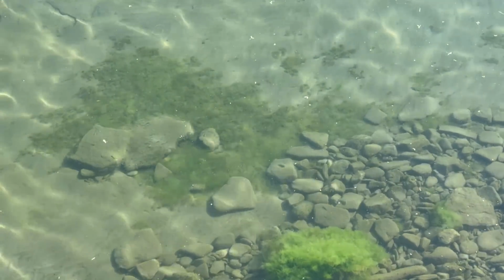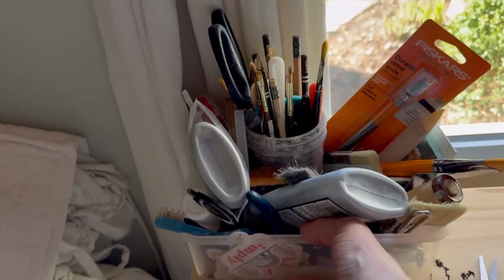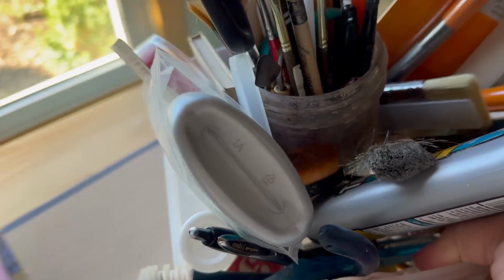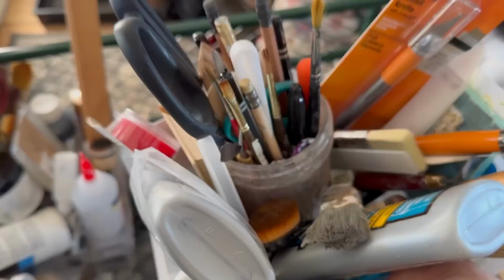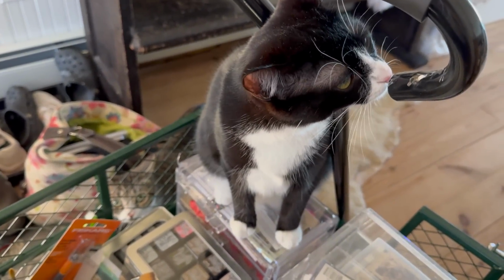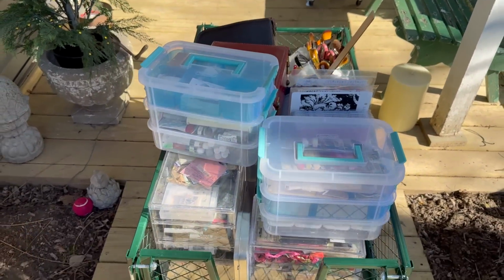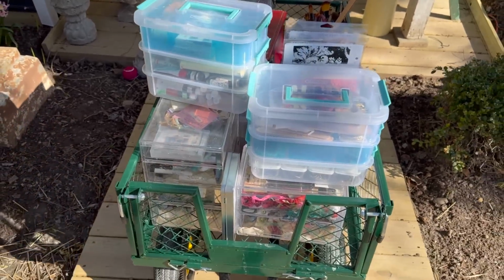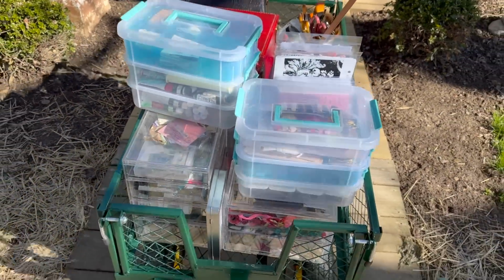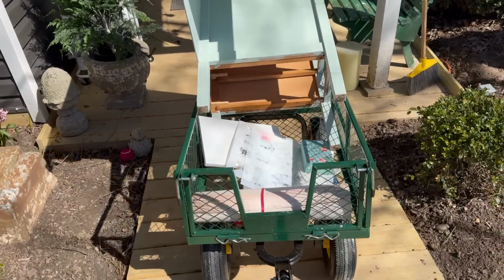Another week at the cottage, and boy, it's been a busy one. It was time for me to move out into my little art studio cottage, not only to give me some more space and sunshine to create, but also to prepare the guest room. Next week is our Camp J Good spring retreat, and I have a few special guests staying with us at the cottage, so I need to make room in that guest room for them to get cozy.